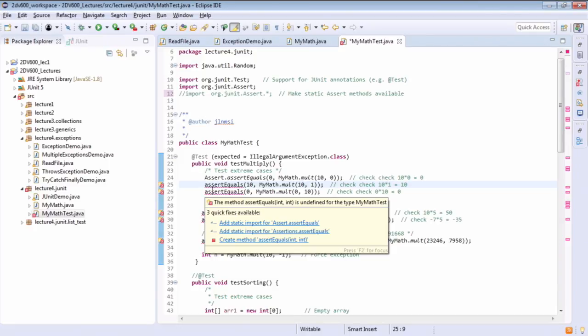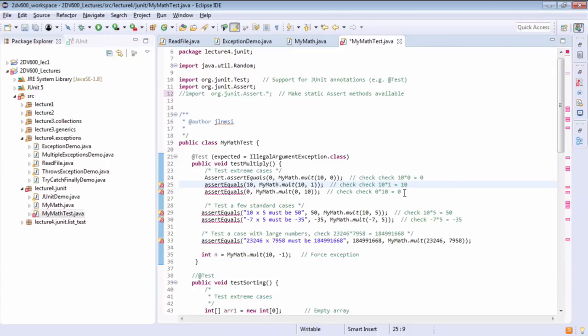We are testing for the smallest values, extreme cases, with the minimum values. Since we know that if we multiply 10 with 1, the expected value should be 10. Otherwise, if the method returns anything else, then this assert statement will flag an error. So the test will not pass successfully, and we will get an error statement.